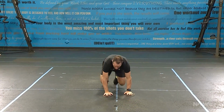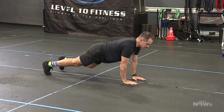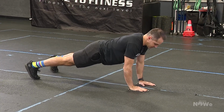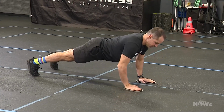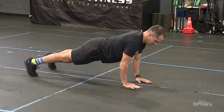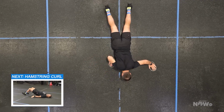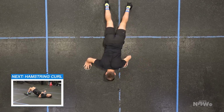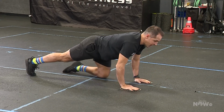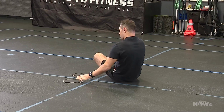We're going into those slider push-ups here. This just changes the angle of the muscles we're working in the arms and the chest. I wanna keep my weight on that arm that's not moving. We're going five a side here. That's two, three, four, five. And then we're putting those sliders down underneath the feet.